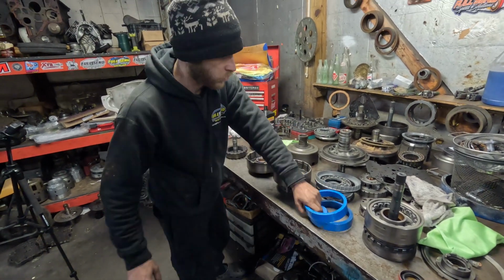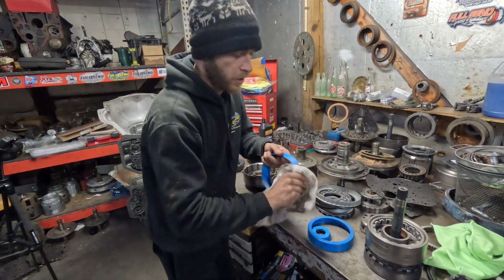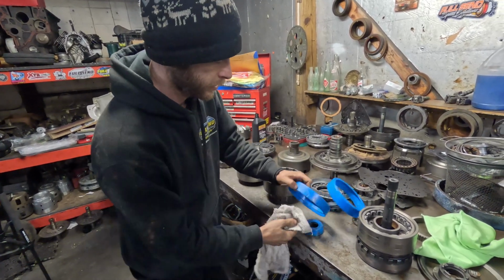Okay, now we're going to start out by assembling our drums. I've got some dinosaur lip seal tools here that help me install these pistons. Wipe these off really quick.